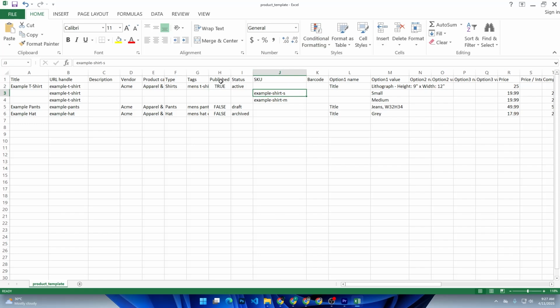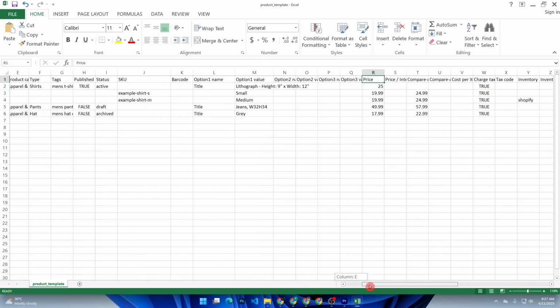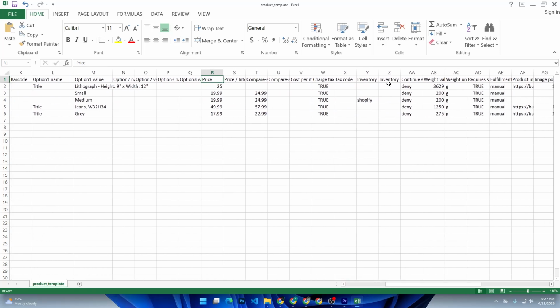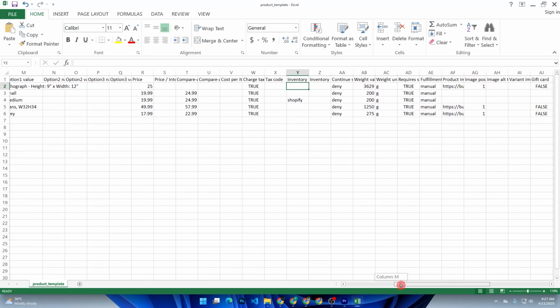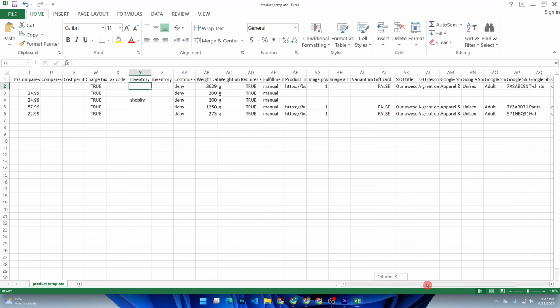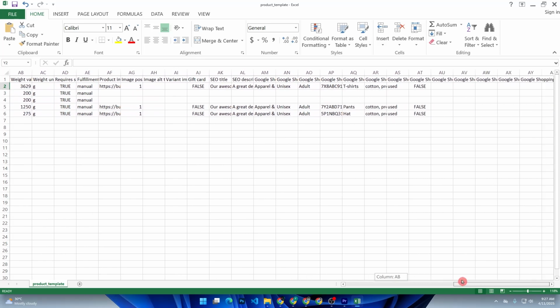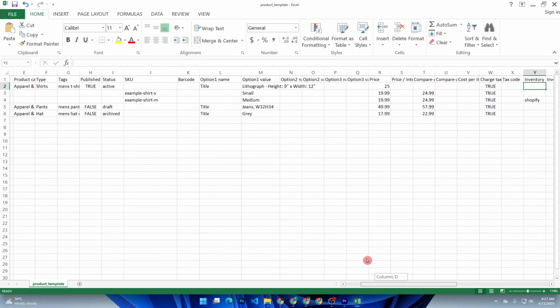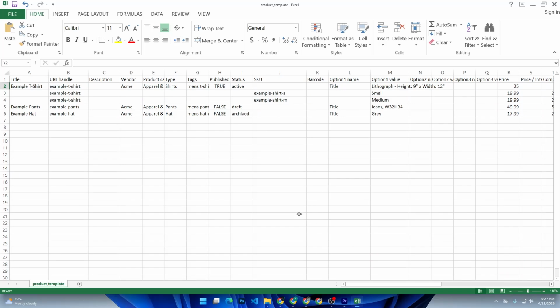Price, inventory: add stock details here. Image SRC: a direct link to your product image.